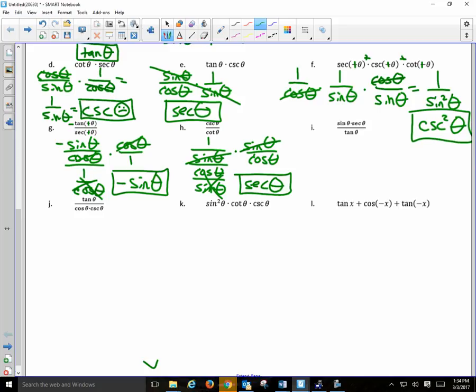You guys have seen a bunch of good examples so far. I'd like you to try I through L on your own, and I'll post the answers, and you can see what you get. If you don't get the same thing I have, then we can talk about it and see where you made your mistake. Try the last 4 on your own, then we'll give you your assignment.